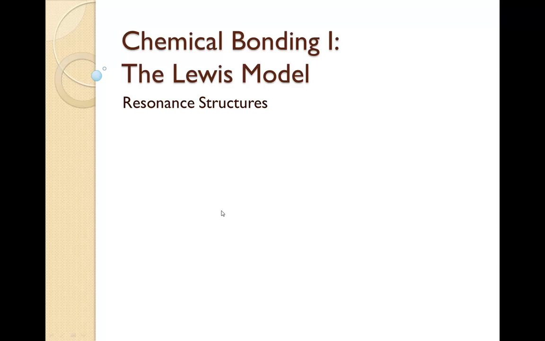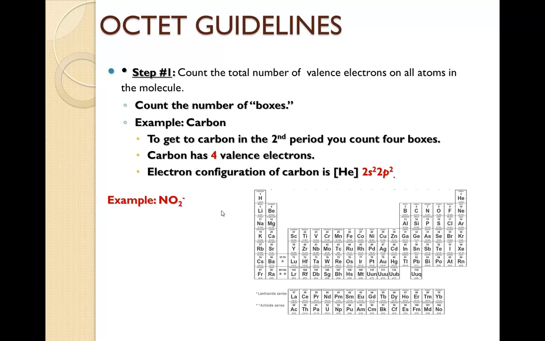In this tutorial, we will be continuing our discussion on Lewis dot structures, but this time we will be focusing on resonance structures. So we're going to look at NO2 again. We're going to keep going through the same pattern because it's really repeating on itself, and I want to make sure that we all understand this.